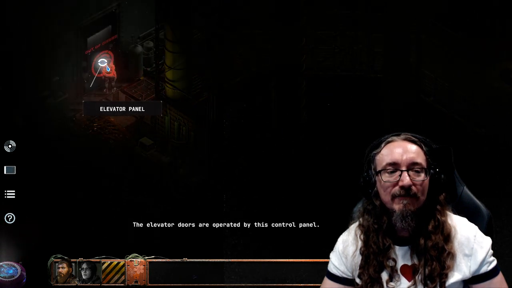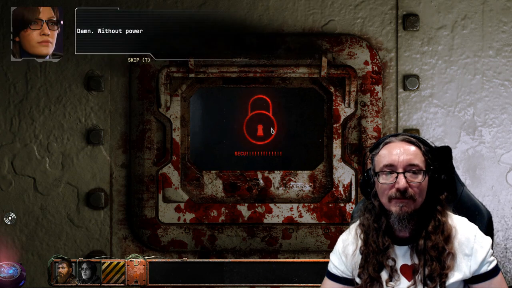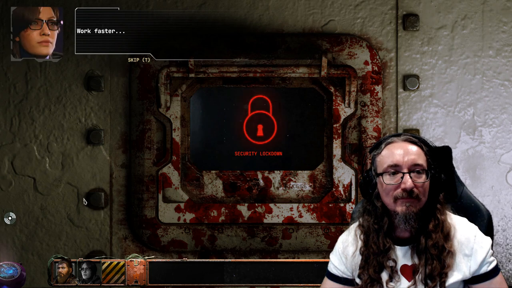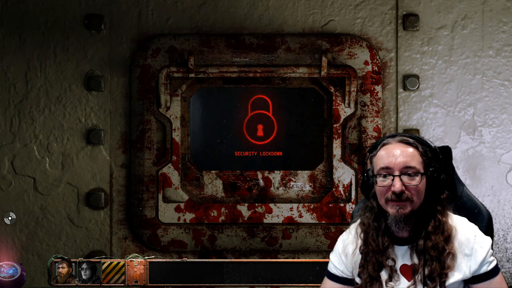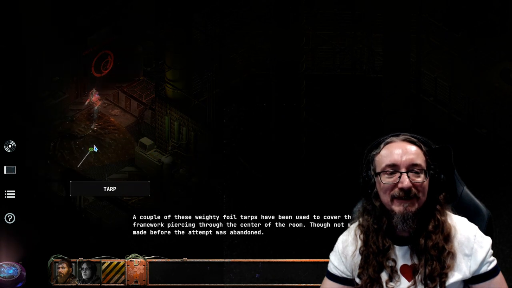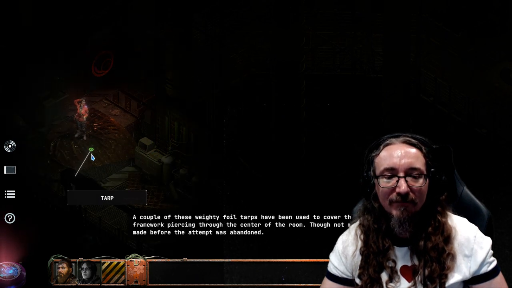Elevator panel. Without power, this elevator's not going anywhere. Working on it. Work faster. So he's trying to get the power up. She's checking out the flayed bodies. Gotcha. Tarp.